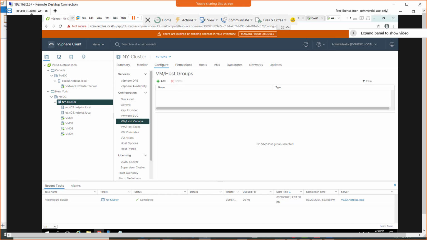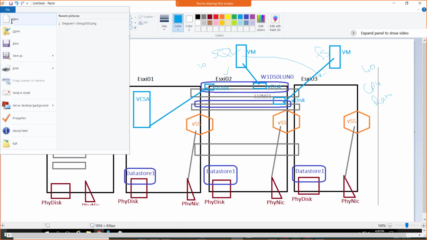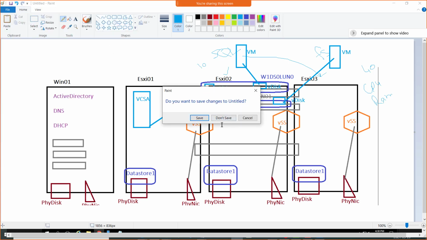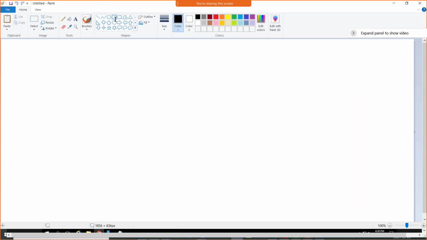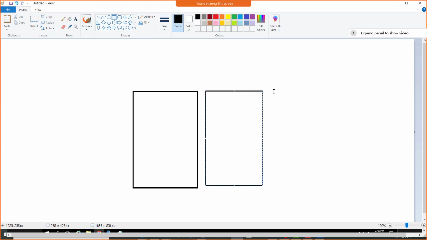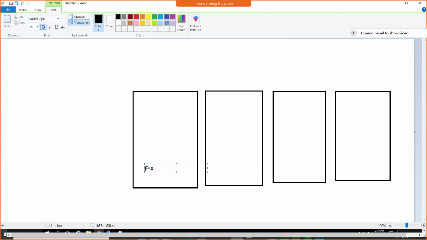So I'm going to go for another diagram, and there, suppose you have 4 or 5 or 10 hypervisors here, and these are, suppose, ESXis.